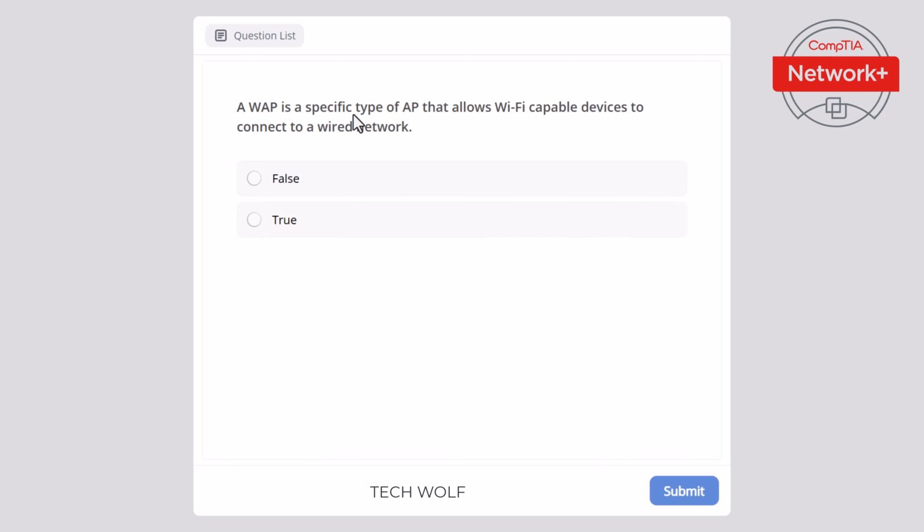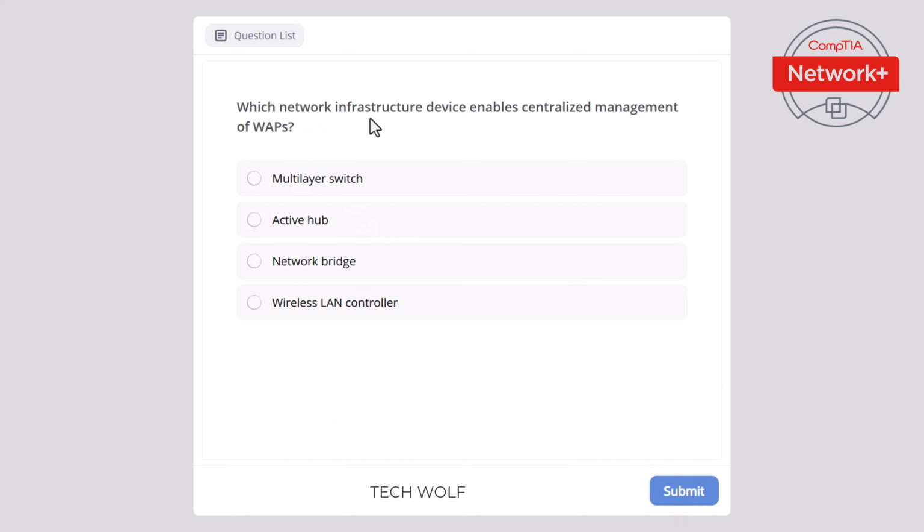A WAP is a specific type of AP that allows Wi-Fi capable devices to connect to a wired network. This is false or true? And here the correct answer is that this is true. Which network infrastructure device enables centralized management of WAPs or wireless access points?